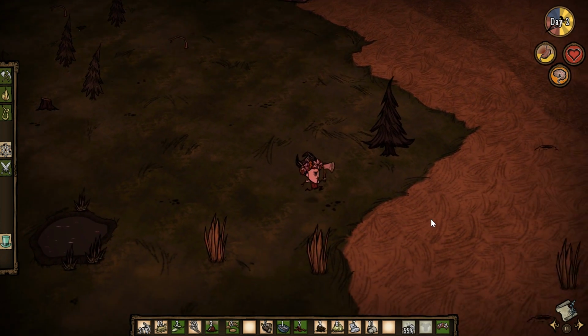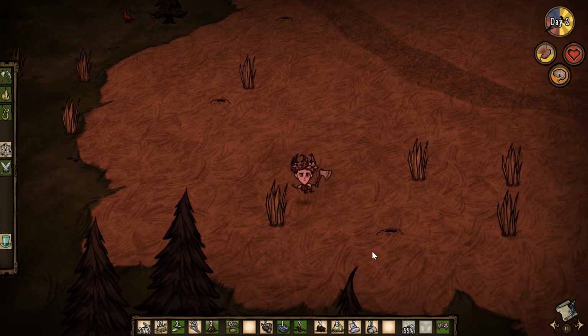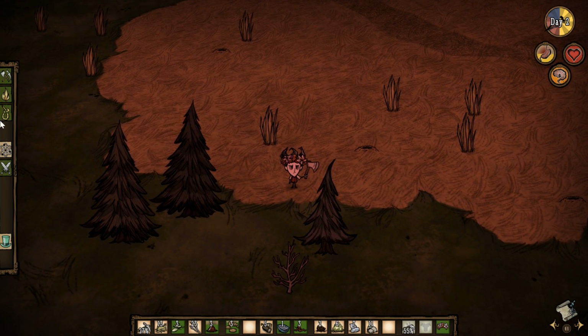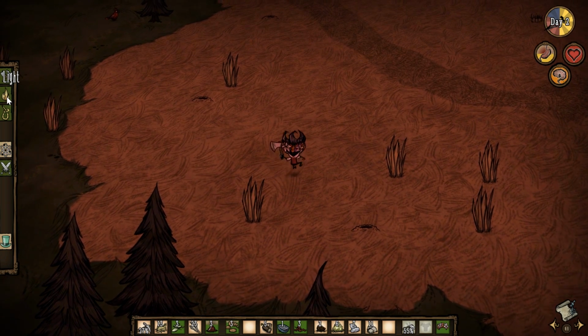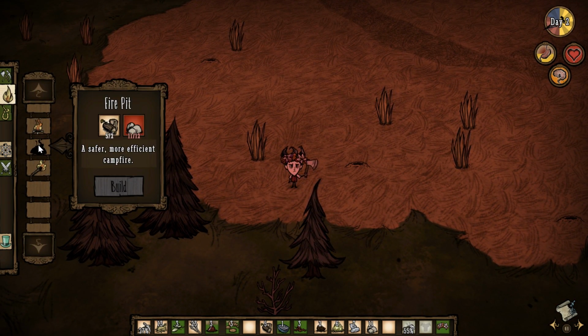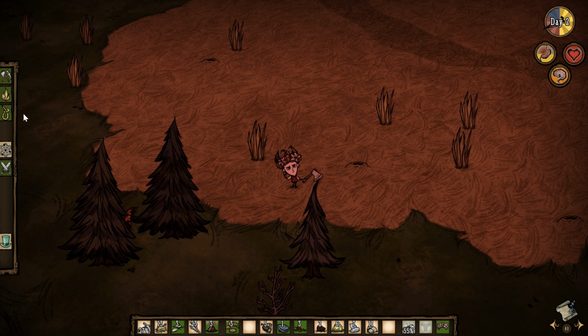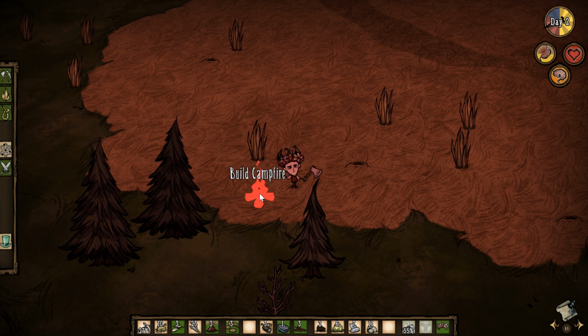There we go. This is a good spot right here. So I'm going to go ahead and make a campfire. And this time it will be closer to the road so that I'll actually know where it is. So... Oh, we need a ton of stone to be able to do that. All right, well, I guess we're going to have to do temporary because I don't have enough time to really play with this.